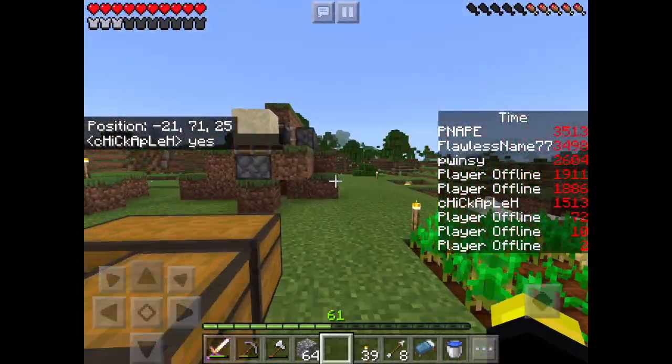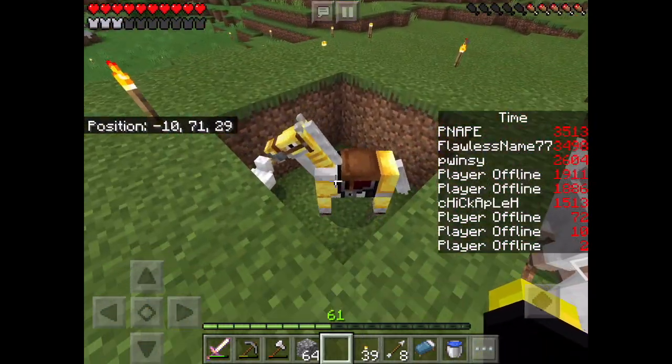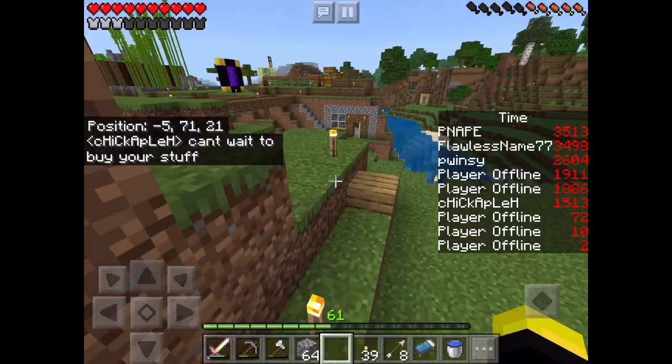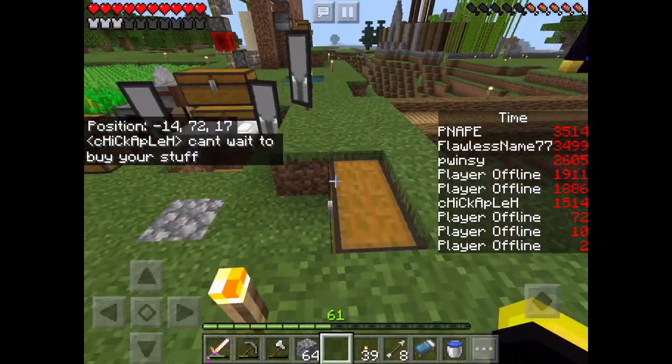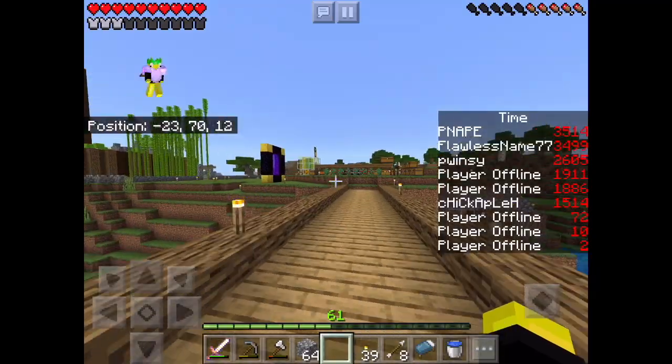And then we have some nice little sheep over here, some horses, I guess, and some awesome sugarcane farm as well over here. So yeah, this is like the farm area so far. And there's like a little mine over here too. I think the main mine is in Aldo's base. Let's go check that out right now.